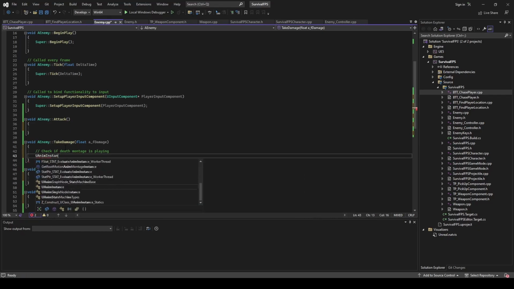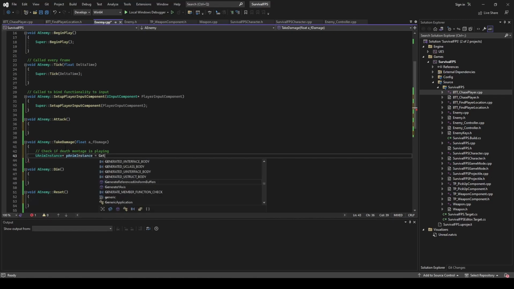So we're going to get a UAnimInstance, that's actually going to be equal to get mesh, get anim instance.